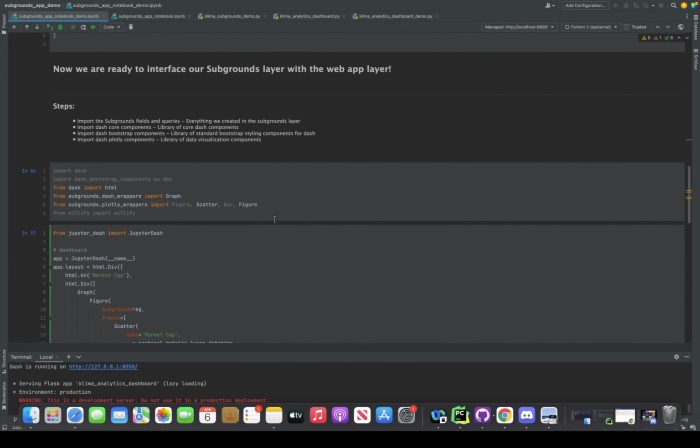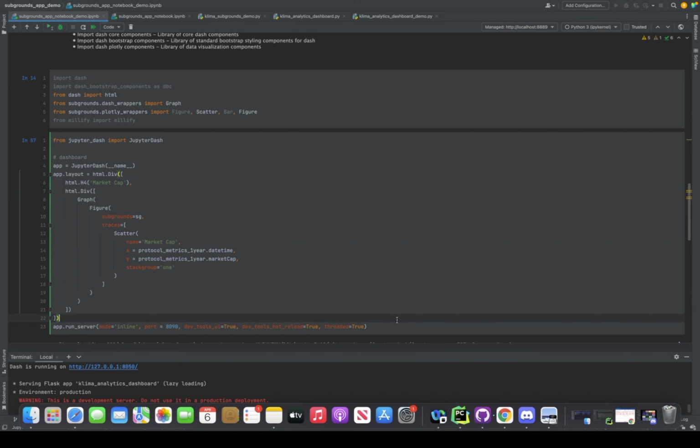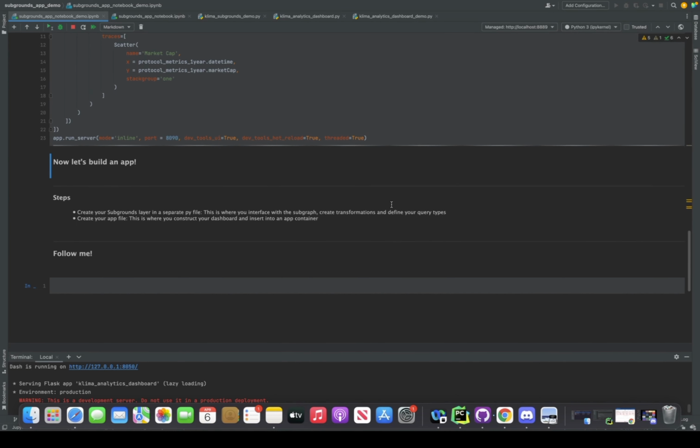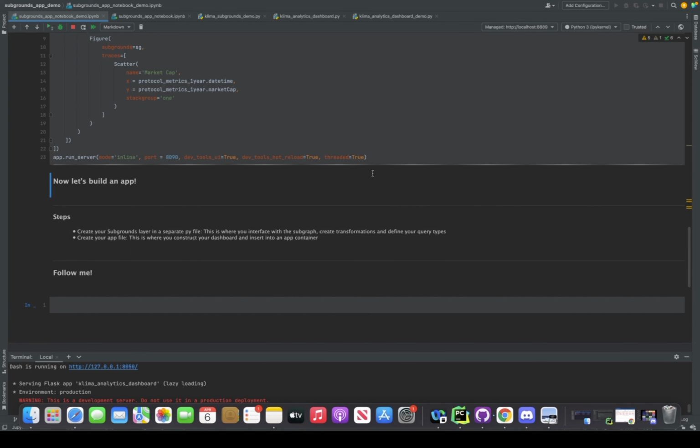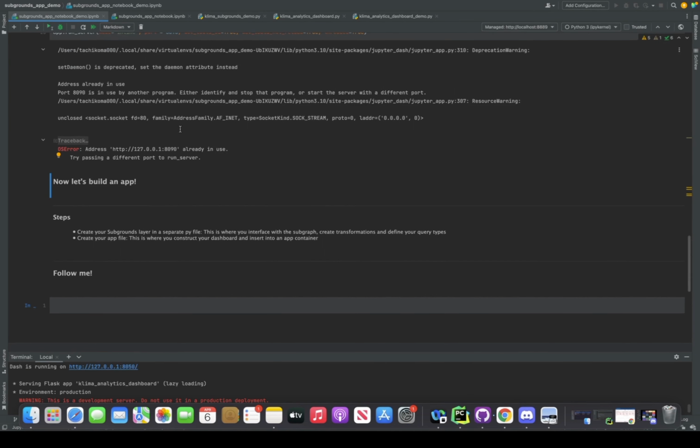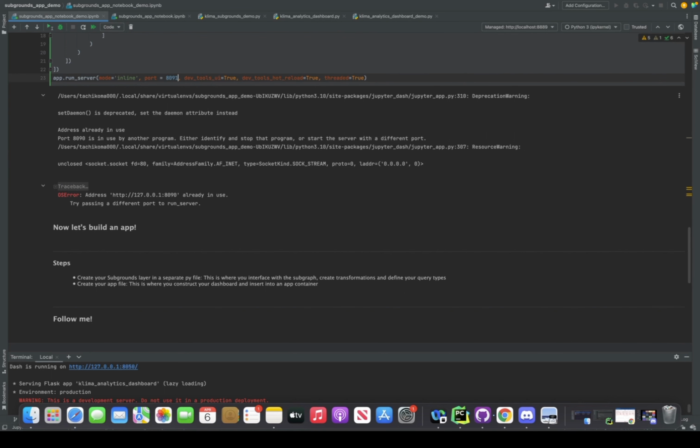All right, that's good. If I run this and I haven't goofed, it should query it. So it's querying the blockchain right now. And in any moment, we should have a rendering of our chart. Let's see. Let's give it a moment. All right. It's still loading up. Let's see. Okay. I'm already using that port. That's okay. Let's do it again.